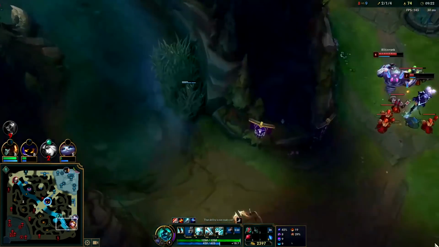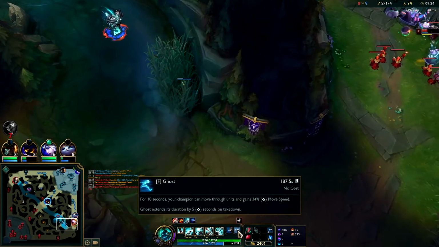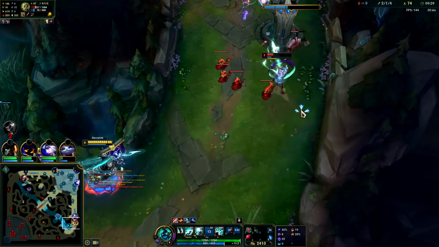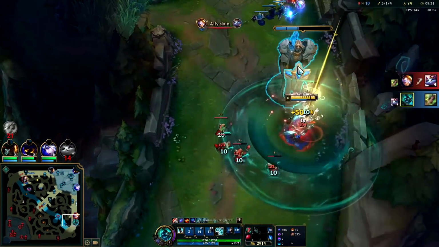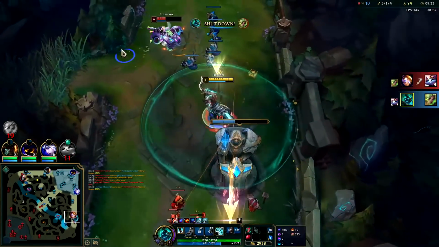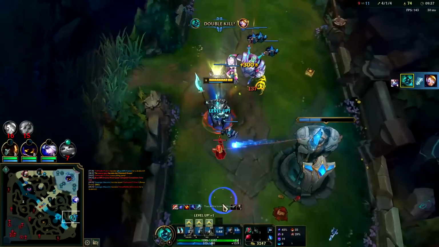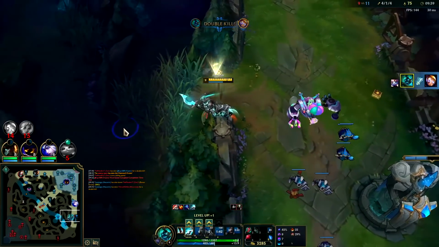Whenever you get a kill or assist, it does extend your Ghost duration by 5 to, I believe, 8 seconds depending on your level. I'm gonna go ahead and E in. I'll hold on to my R to use it as an extra gap closer against this Blitzcrank. Push him away from where he's trying to go. And he's dead. Hecarim is an absolute monster right now.